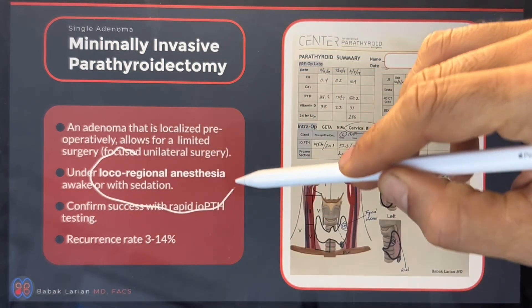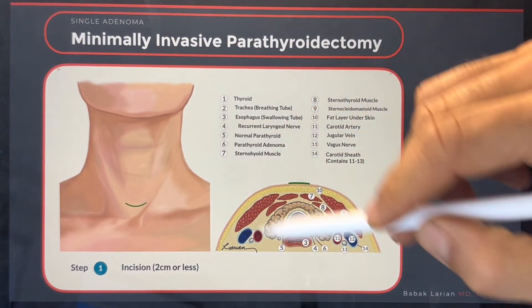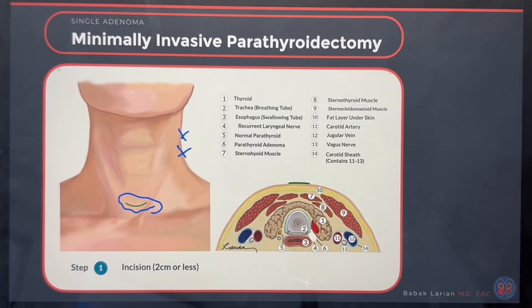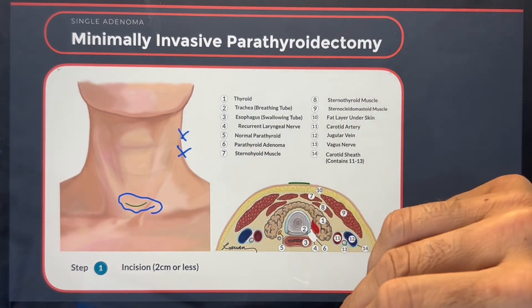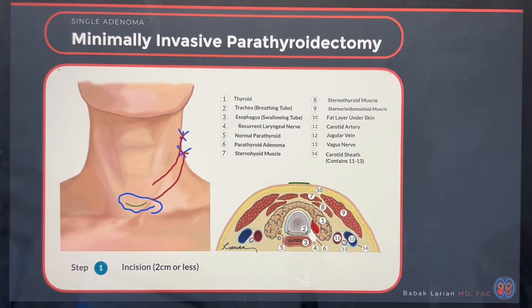This surgery can be done under local anesthesia. At the beginning of the surgery, I inject the side of the neck and then inject the area of the incision in the middle. The nerves in charge of feeling for the neck start from the side and go down, so this injection blocks those particular nerves and prevents the person from feeling. If a person has a thin neck and doesn't have sleep apnea, they have the option of surgery under local anesthesia without a breathing tube — breathing on their own. Patients can be fully awake or get a touch of sedation so they're sleeping and not feeling or remembering anything.